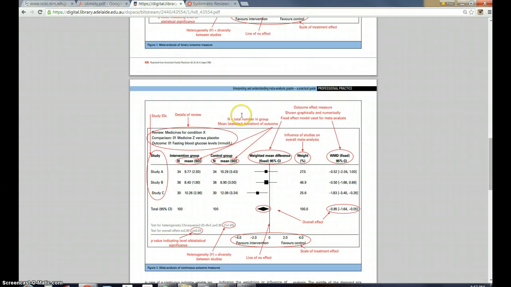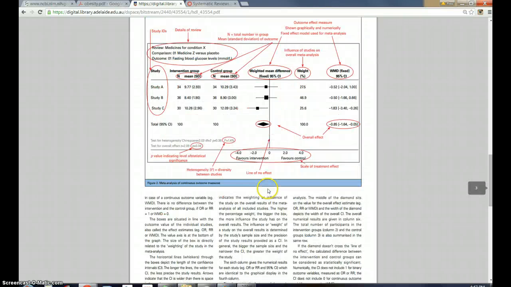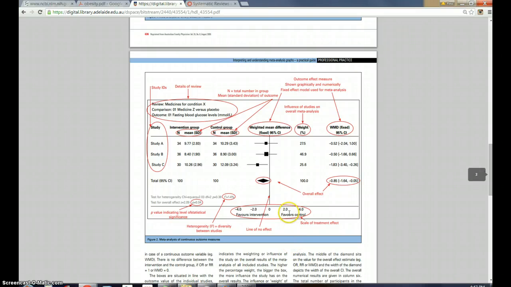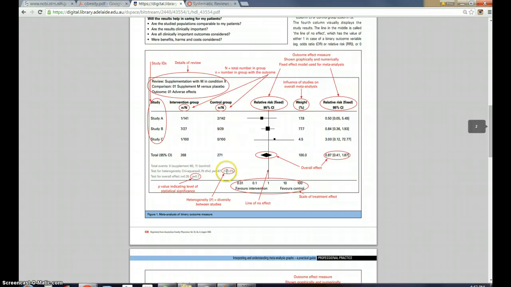When you read this article, on the practical guide, you can see right here that they are using a 0. There are some studies, and they talk about it down here. There's your odds ratio and relative risk. Sometimes when using continuous variables, instead of looking for the number 1, you're looking for 0. And it's the same idea, the same principle. So there's our line of no effect. This time it happens to be a 0, not the number 1. Same idea though. Here's our different studies. Here's our confidence intervals. We don't want to cross that line. If we cross that line, that means there's no effect.